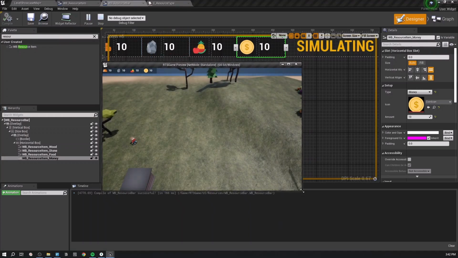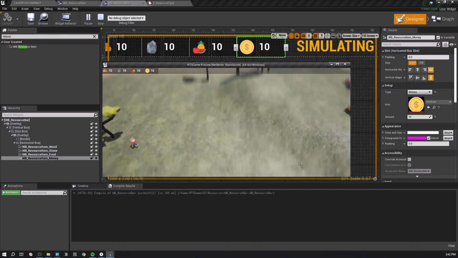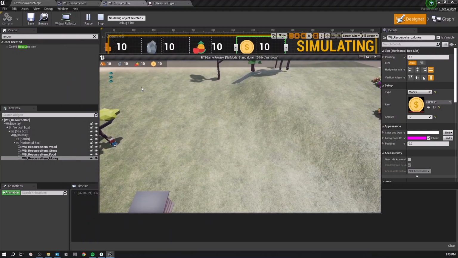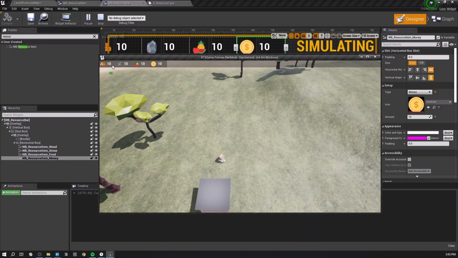Okay, now you can see the resource bar is fully responsive, plus those resource bar items are appearing over here, right? But those values are not updating yet because we haven't called that update resource item function yet.